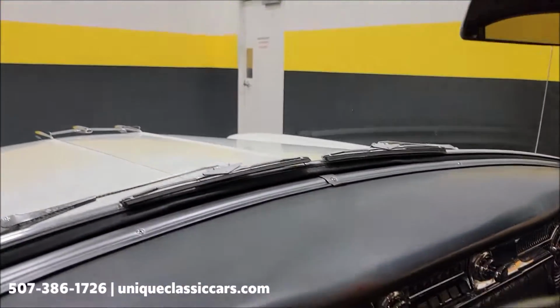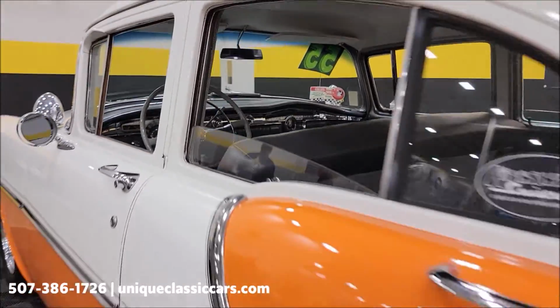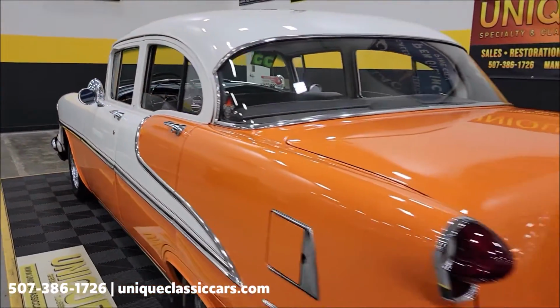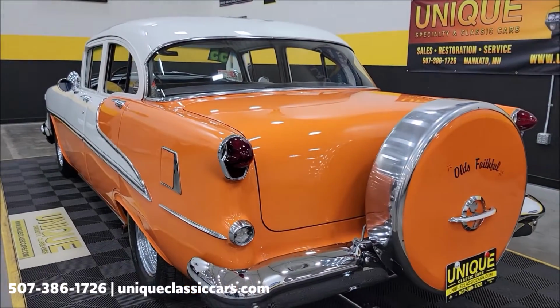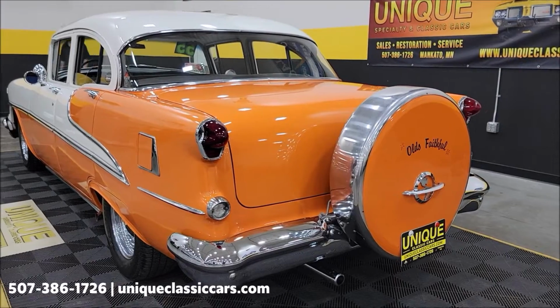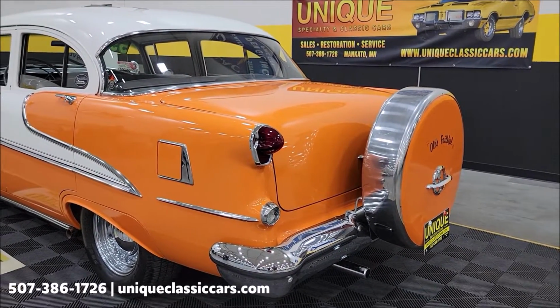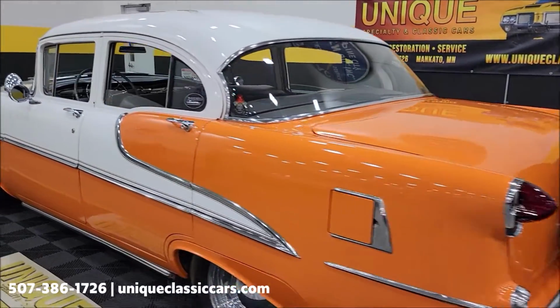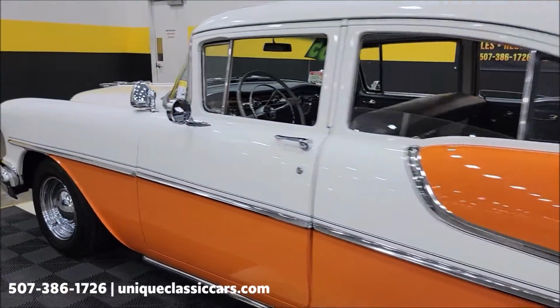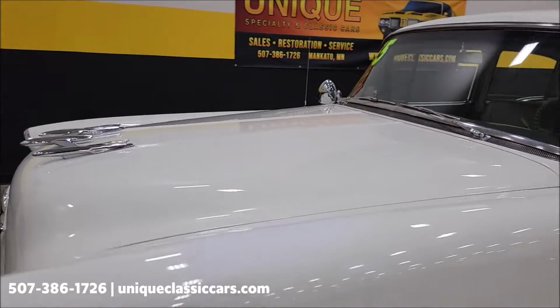That engine is running and running smooth. Slip around to the back so you can hear it. Doors close nicely. Kind of a cool color combination. A little bit of a street rod look, but yet kind of kept that old school classic look to it too. But nothing crazy on the exhaust, just a nice little rumble. Remember, 324 Rocket V8 underneath the hood. Speaking of which, let's come up to the front, pop this hood, take a look at what's underneath there, and we'll wrap up.